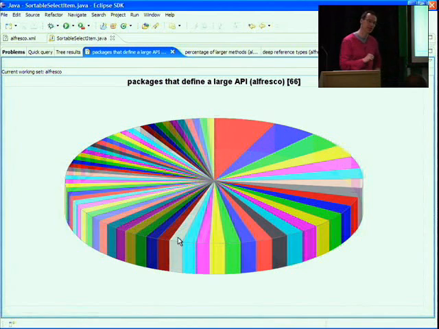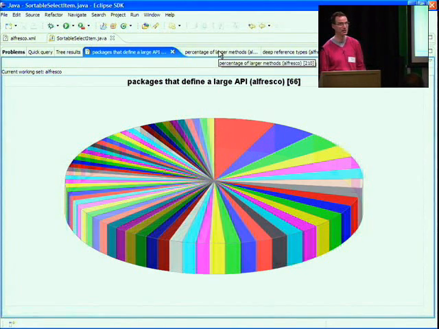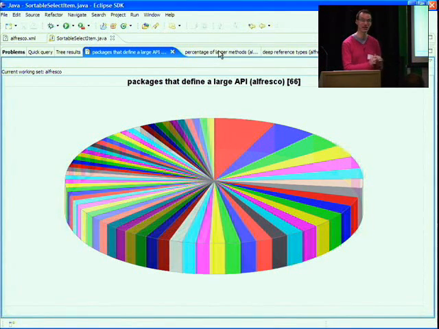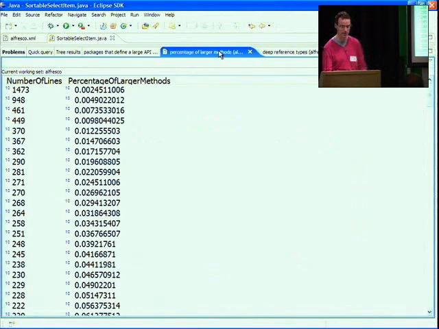Now, when you use this kind of metric, it's tempting to get all hung up about outliers, about things that are particularly bad. For example, if you have a very large method, you might say, well, that's not good at all. But it's more important to know the general trend. If there's one large method, I can probably fix it in 5 minutes by making a quick change to my code. But if the general trend is that there are many large methods in my system, I would have to do something about it. So here's an example.